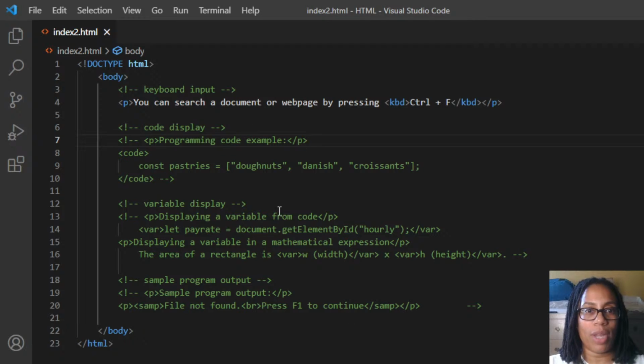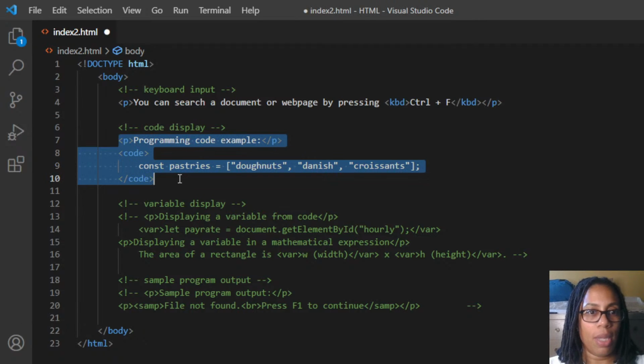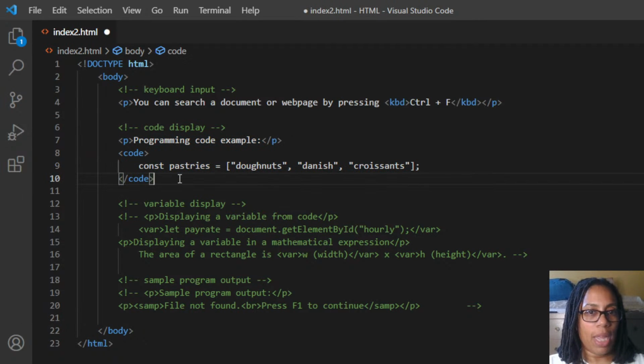The next one that we have here is for displaying code. This is actually a block of code I need to uncomment here. So let me uncomment that. This code is exactly what it sounds like. It's the stuff that we've been doing here in this HTML course and what you'll be doing in other courses from this channel, like JavaScript and stuff like that.